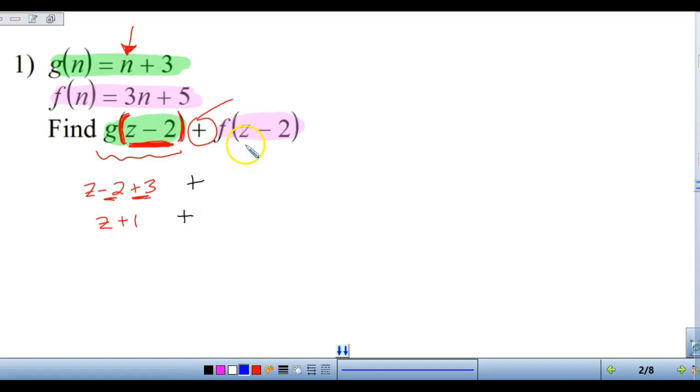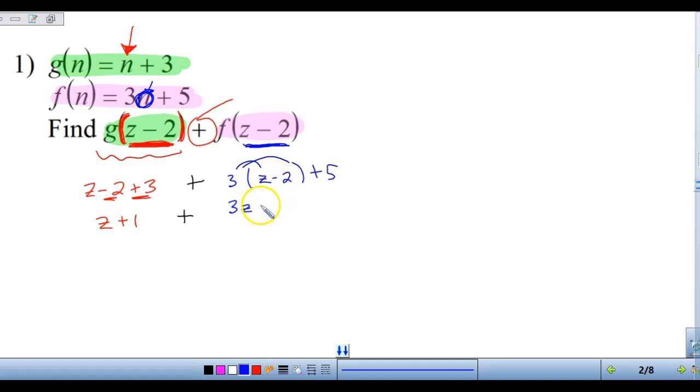So now I'm going to plug z minus 2, this stuff in parentheses, wherever there's a variable. So it's going to go in right here for n. So this time I'll have 3 times z minus 2 plus 5. So I just replaced this variable. I just plugged in like we always do. But what I'm plugging in is z minus 2. So it's a little bit longer than usual. So if 3 is multiplying to that, I've got to distribute. So what intimidates kids about this is how it looks. There's a lot of notation, but you understand how to distribute. So these problems are just combining a lot of simple things into one bigger thing.